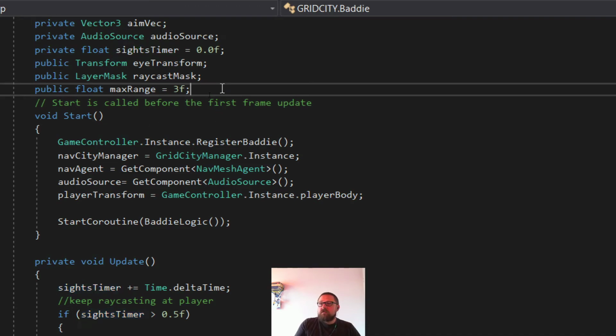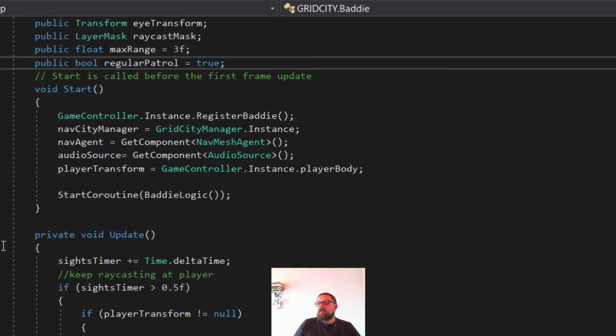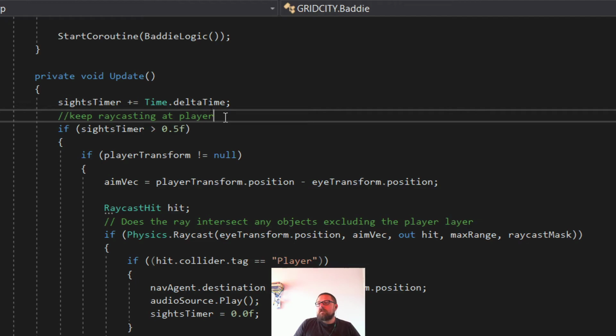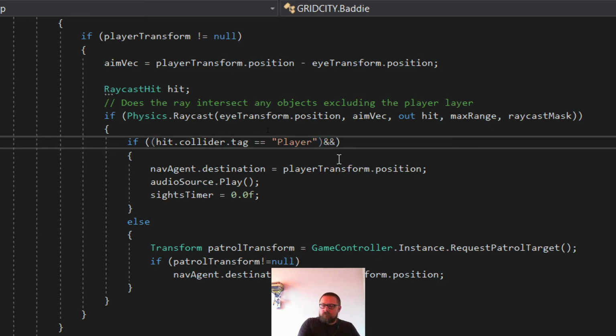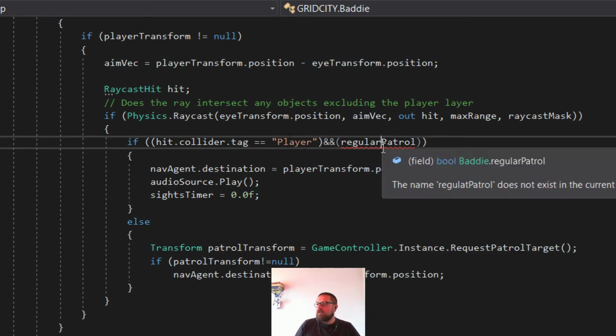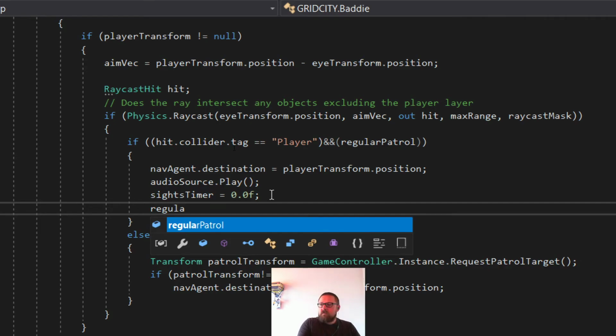So I'm going to do that now, and we should be able to fix this bug that I just realized. public bool regularPatrol equals true. Okay. So if we are regular patrolling, so if the baddie is on a regular patrol, then we start chasing the player and we set regular patrol to false.